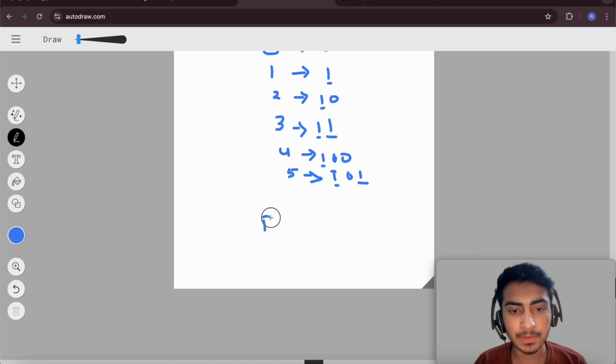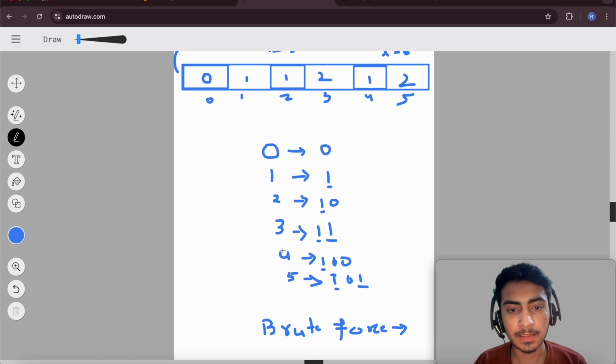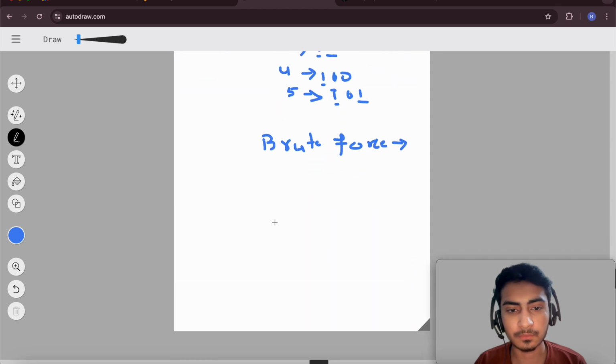If you are thinking of a brute force way of doing this question, let's take any index i. Suppose my i is equal to 5, and its binary is 101. Can I say that if there is a 1 at the end, the corresponding number is odd? To check that, I can take modulus of 2 and check whether there is a 1 at the end or not.